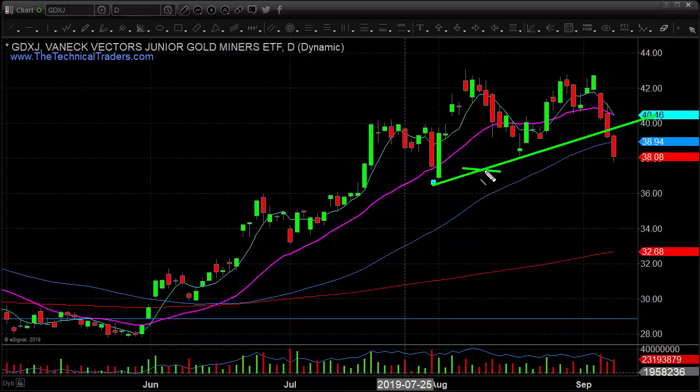We could start to see it pick up speed. The distance from the neck to the top of the head is usually the potential breakdown pattern, so you could take that same distance. We could see it run and flush down into the 35 mark on the chart. Potentially it's picking up speed. We got increased volume.